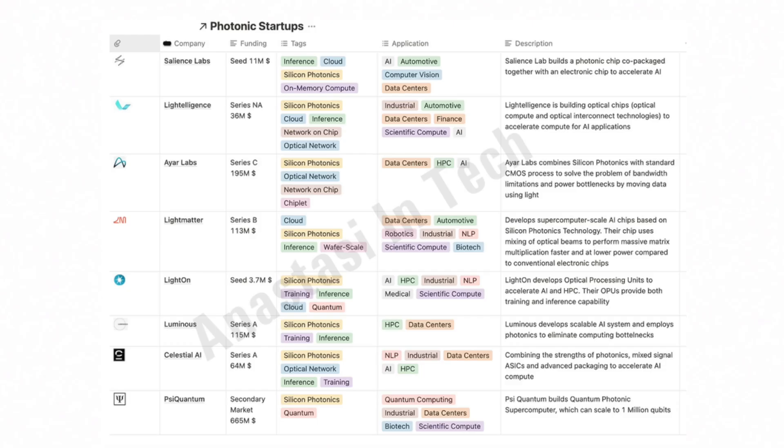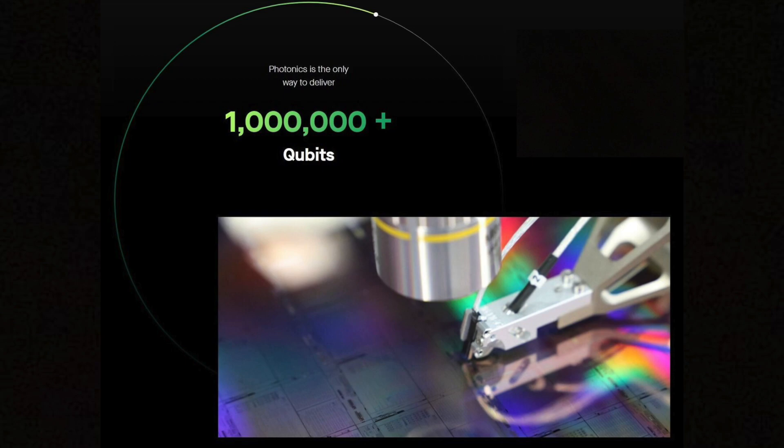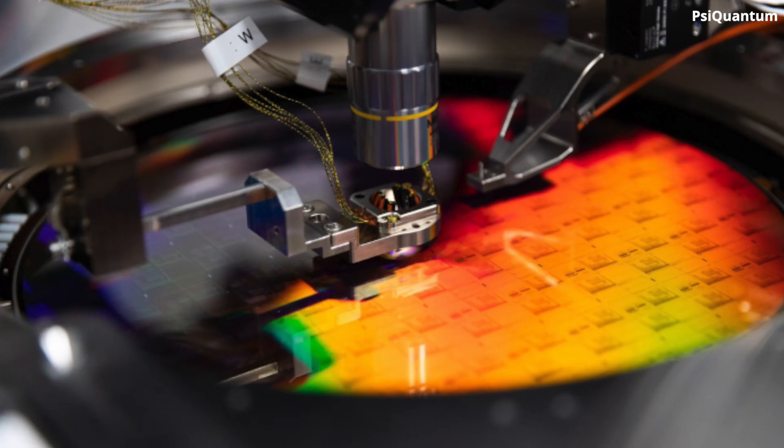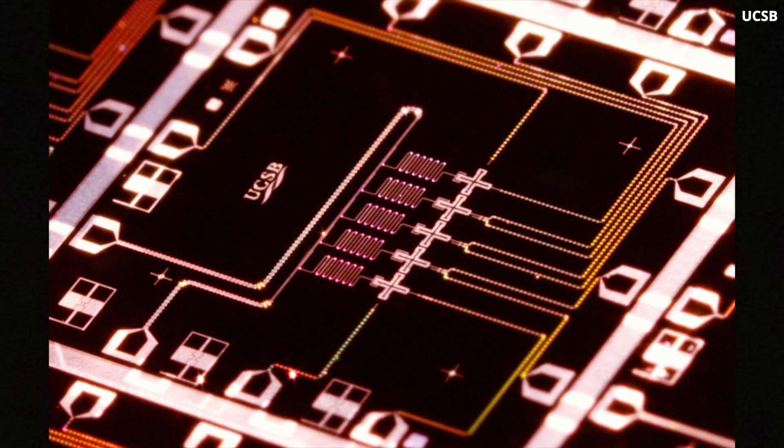There are other companies and startups with decent photonic chips. Some of them, like PsiQuantum and Xanadu, are working on all-optical quantum computing. These companies use single photons as qubits, and this approach offers huge advantages in scalability and error correction compared to other qubit technologies like superconducting qubits. We are on this quest of finding new ways of computing, and in my opinion the next efficiency milestone is likely to be achieved with photonics — and eventually we will come to quantum computing as the ultimate way, when we are able to make it work.